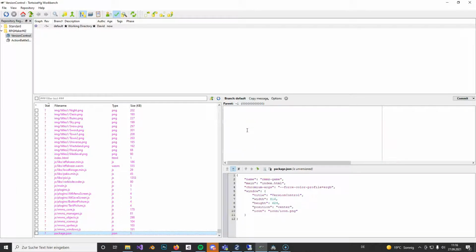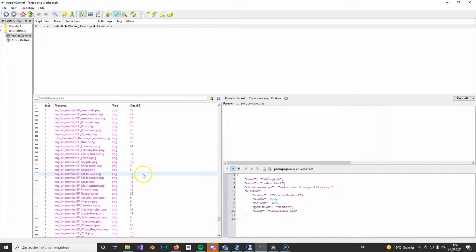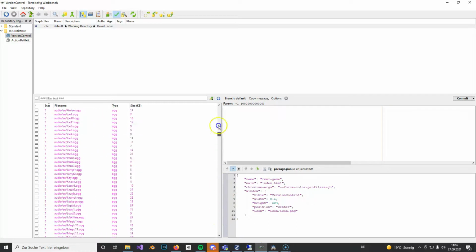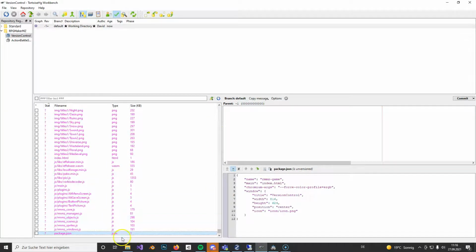So that means you can handle your project more easily. You don't have to make backups of your project. You don't need to back up your whole project every time and waste a lot of space. With version control, it only saves the changes you really made. So it won't touch other JSON files if you don't make a change to them.